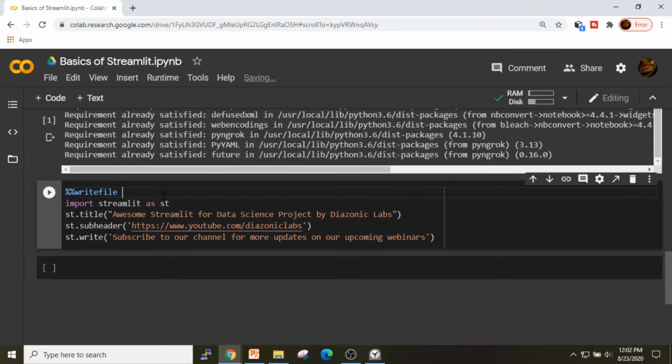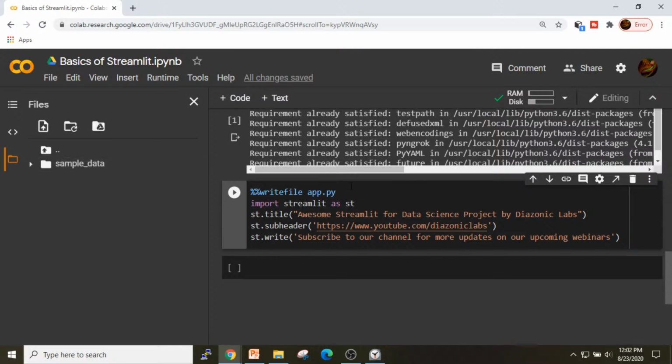So basically writefile tells you that you are storing this particular thing. Whatever we are working with right now is an IPYNB. But when you write your percentage, these are called magic commands, which help you to write your file and save it here in this particular file section. Whatever you are running, app.py will be saved here in .py format. That also you can do it. So these 4 lines it will be taking into consideration and it will be saved here.